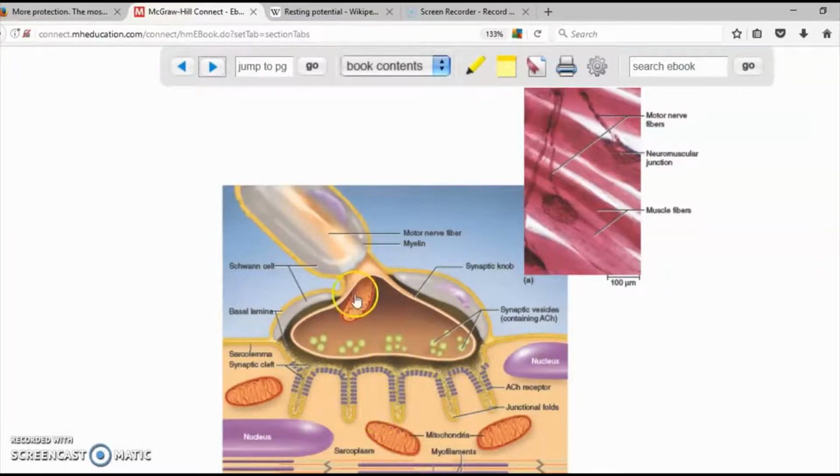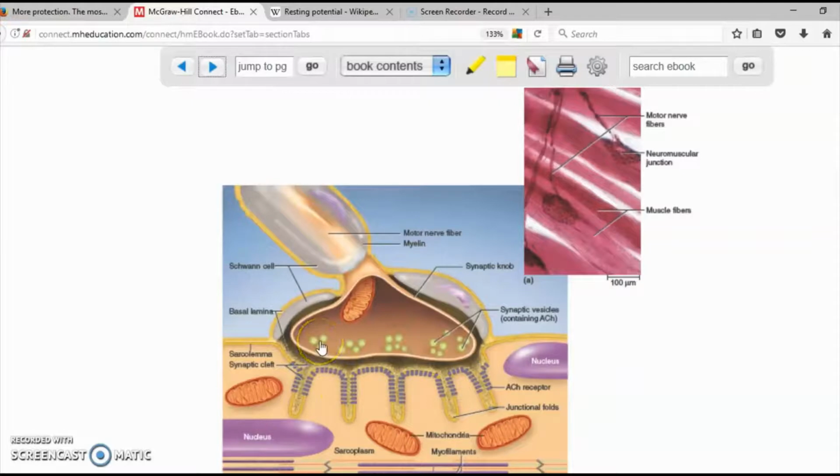For that purpose, the nerve is going to have these green vesicles inside here. In these vesicles, in these balloons, that nerve is going to have a chemical, and this chemical is called ACH, or acetylcholine. So when the impulse from the nerve comes down here, it reaches the vesicle. The vesicle is going to release the neurotransmitter in the synaptic cleft, in this space. The chemical is going to diffuse, is going basically to swim through this space, and is going to reach the purple receptors that you guys see here, these purple receptors.